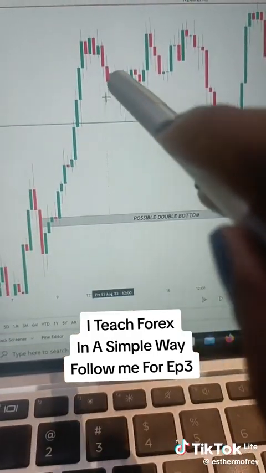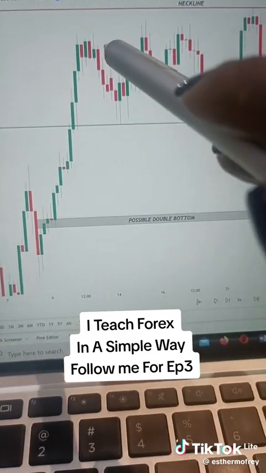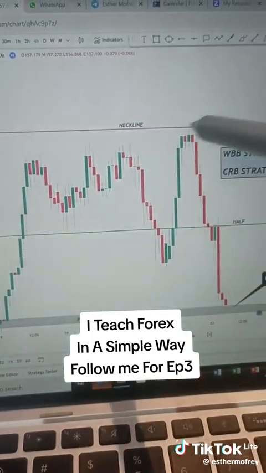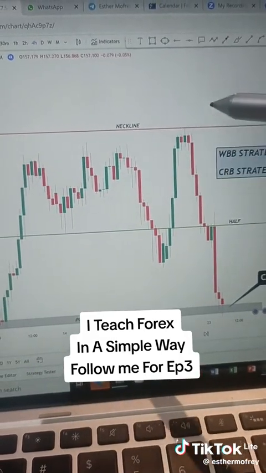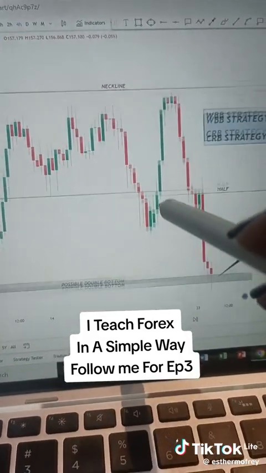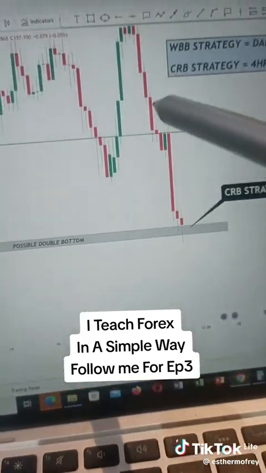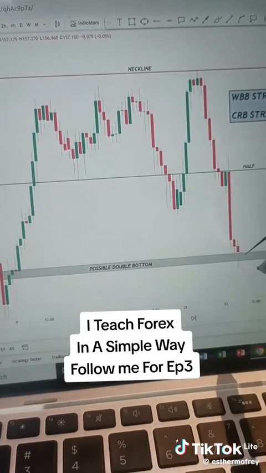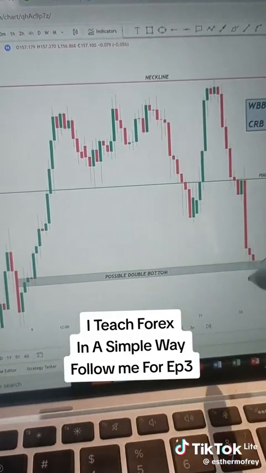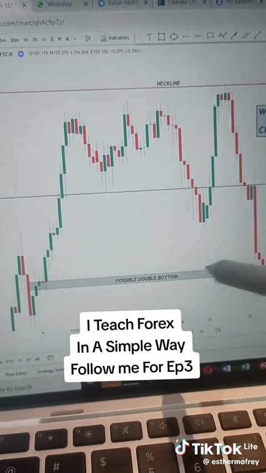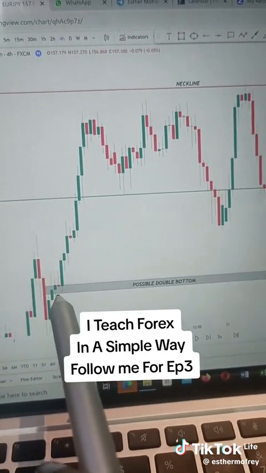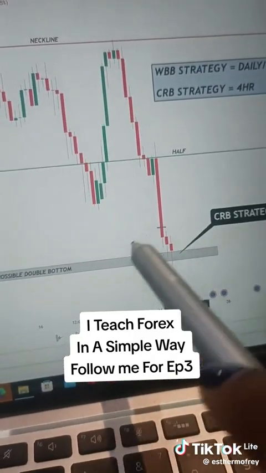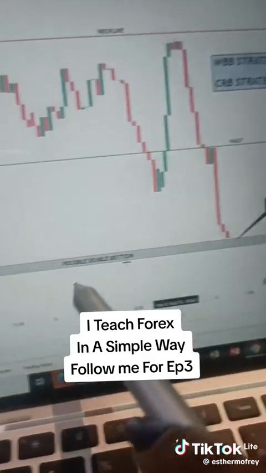So see what has happened. The market went up, this is an uptrend, and then it stopped, it ranged, and this is our highest of the range. That's why I've marked my neckline. And then the market dropped. Can you tell me if this is an uptrend or a downtrend? You can't say, because it's like a ranging market, and there are many key zones. We have this key zone, and the market has come back to the same key zone.